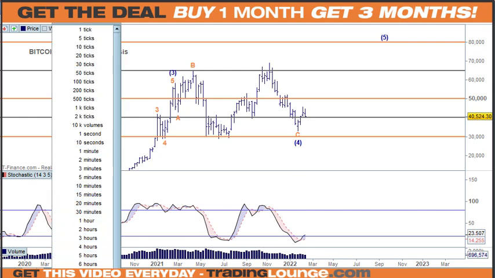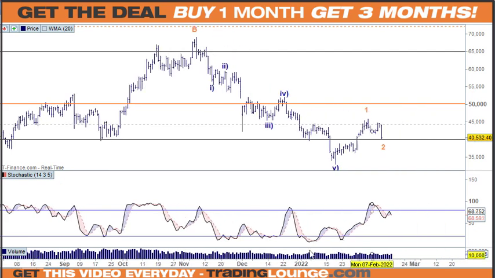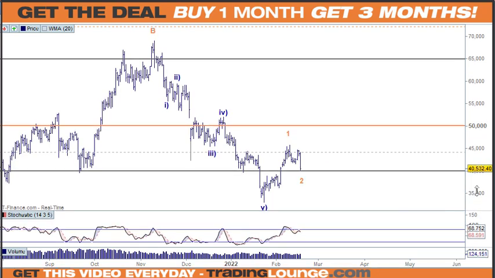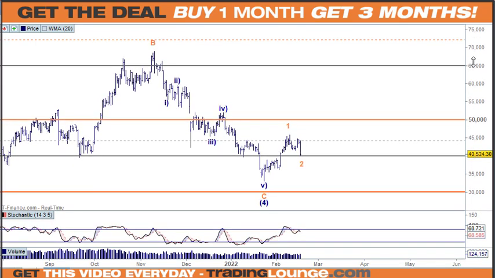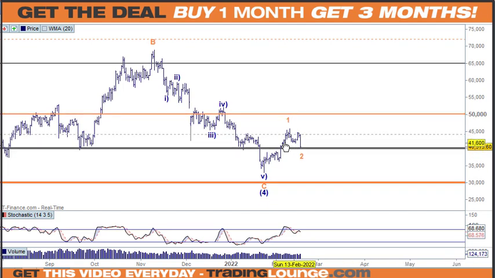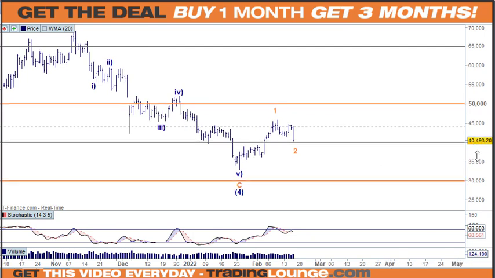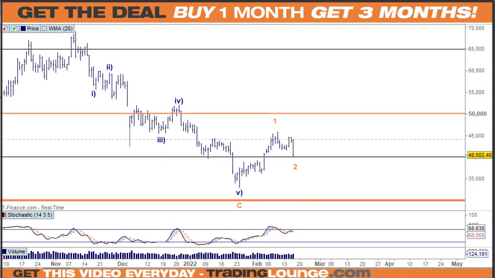So let's go to the daily and start breaking it down. Now I've had to move back to an older count that I had. I don't know if it was this week. We haven't looked at it. Was today Friday? We may have looked at it early in the week or last week. I can't recall. But I was expecting the market, as a wave 4 here, to push up to wave 5, and that didn't occur. So I got that wrong. I've reverted back to the count that I had before, in terms of an impulse wave to this point here, and I pulled that apart on a tick chart. So I was okay with that. I'm not saying that this is actually right, but it's just the next step that I need to take.